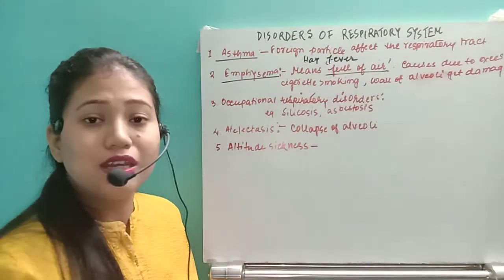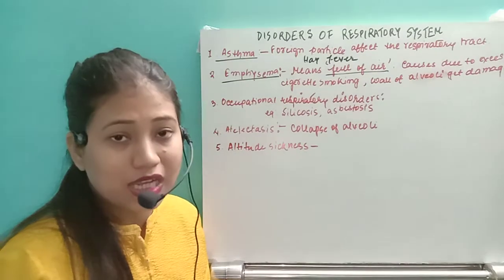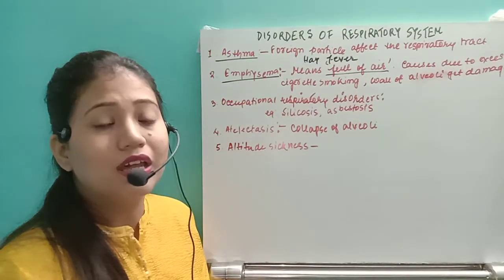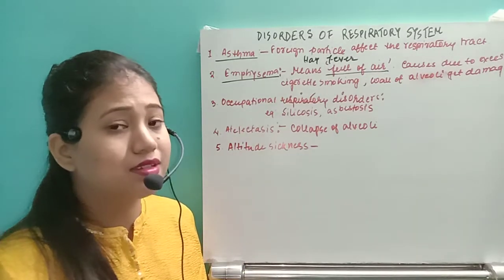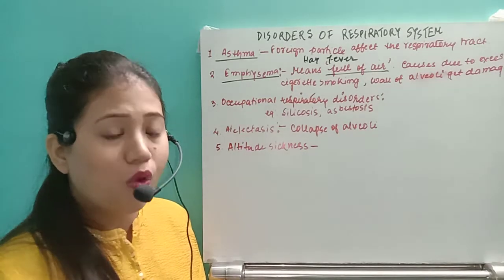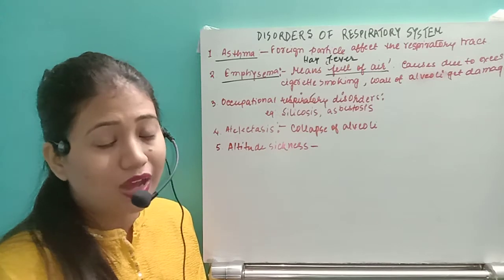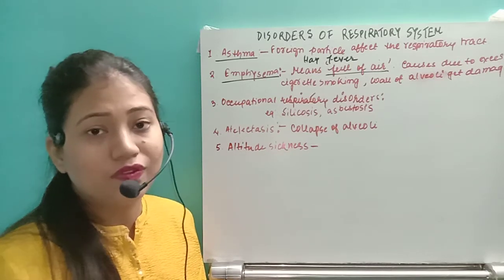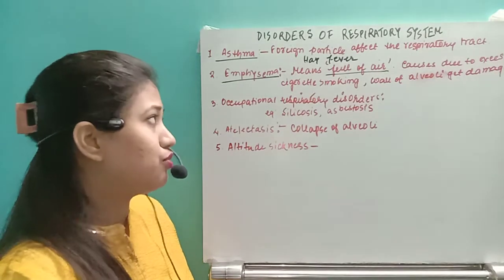That means that individual, even if he breathes, will not be able to exchange the gas with the blood vessel. Why? Because the lining of the alveoli gets damaged due to excessive cigarette smoking. So excessive cigarette smoking can cause the destruction and damaging of the alveoli, and that will prevent the exchange of gases, and in extreme cases this can lead to death.